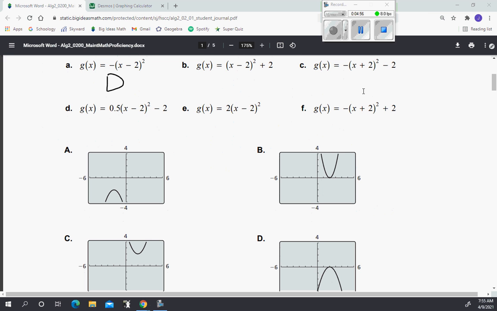Number 2, describe that one. Well, this x minus 2 moves right 2, and plus 2 moves up 2. The vertex is going to go right 2 and up 2. Looks like this one right here. Start at 0, 0, we go 1, 2, and then up 1, 2. Right there, C.